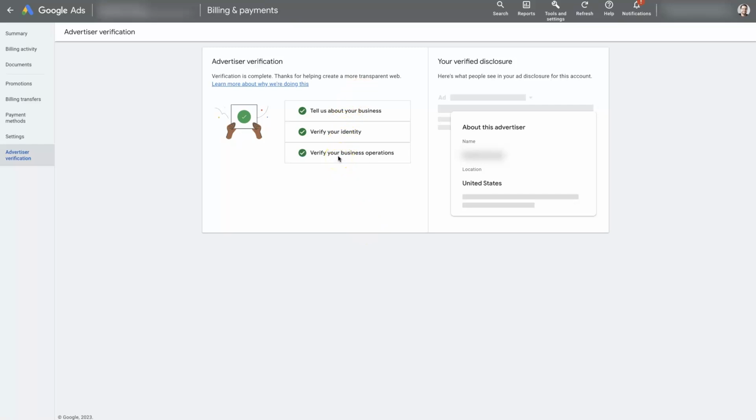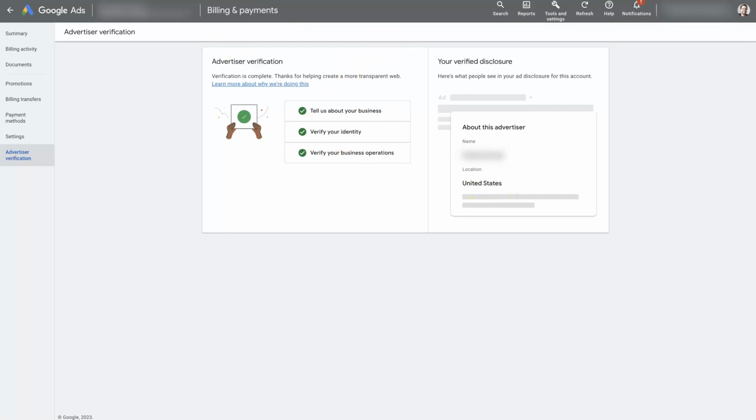It's sometimes going to vary from niche to niche and from business to business what they actually want from you. But you can go back and forth with the Google Ads support team after you fill this out. They'll probably send you an email and say, hey, we need this, this, and this, and give them all the documentation they need. You'll be able to get verified.